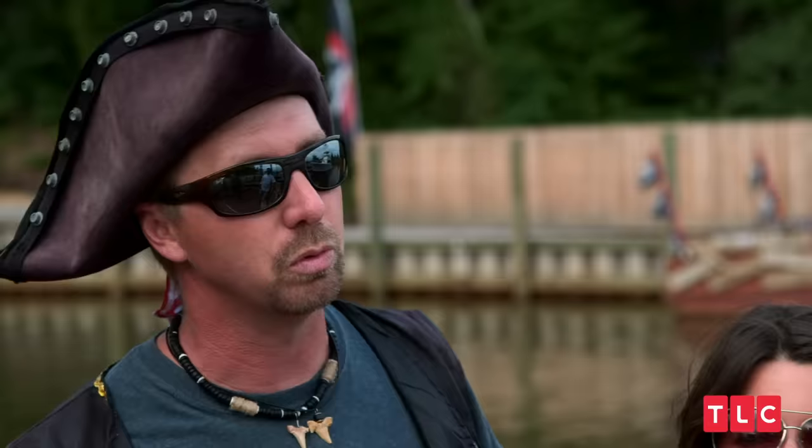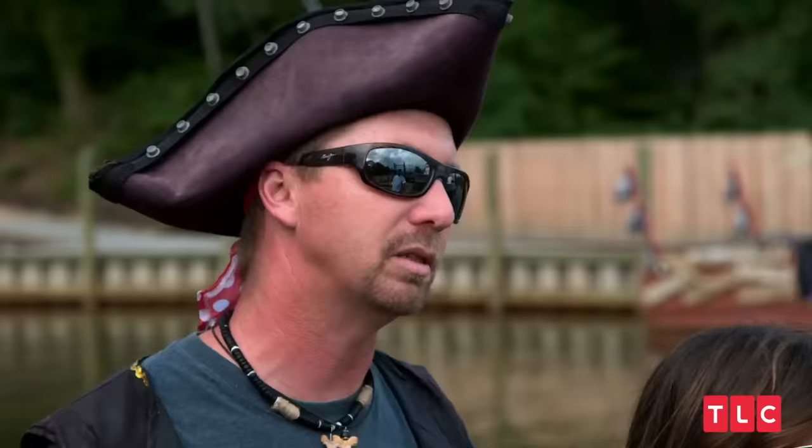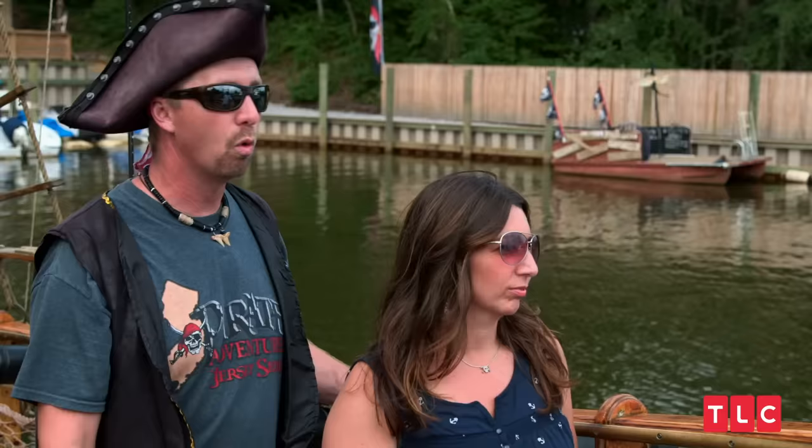Get the kids all face painted, dressed up, tattooed, hooting and hollering. And then once we get out there, we're shooting enemy pirates. We got this follow boat over here. They get to blast them. We find sunken treasure. So these are like real water cannons? These are real water cannons. Real working water cannons. Water cannons are the highlight of the trip.